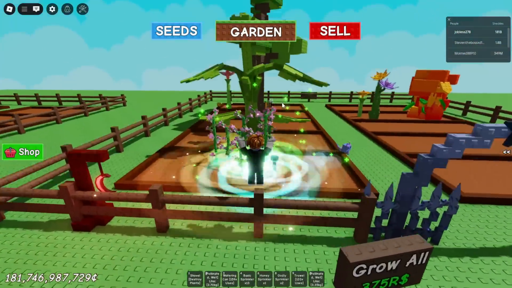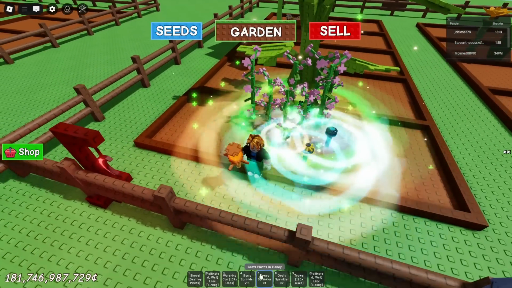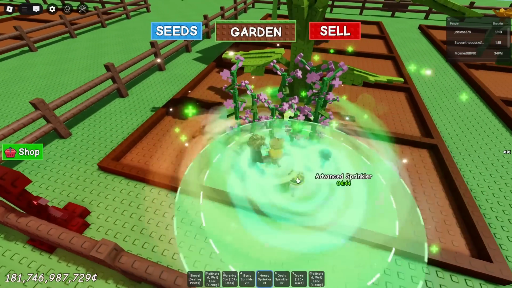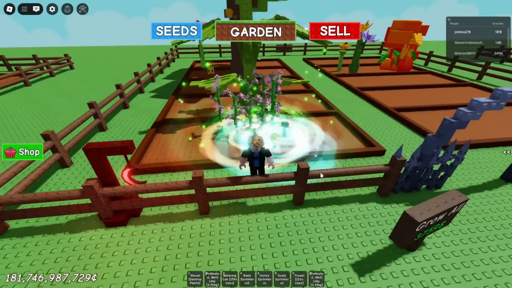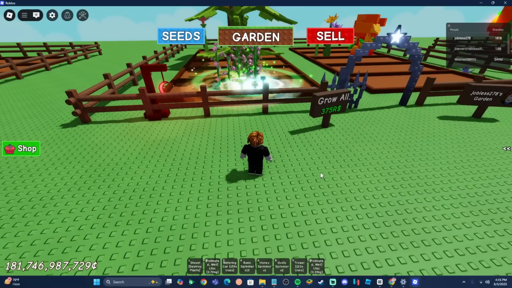From this point, what you're going to want to do is leave the game. If you do have a honey sprinkler, don't place it yet. We're going to need it later, but just save that in your inventory, and we're going to leave the game for about 30 minutes. So we're just going to exit out of here and see what happens after 30 minutes.